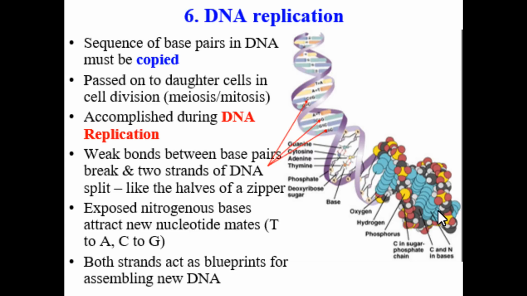It splits the bases apart and it exposes a base that just a second ago had a pair. There was an A that was paired with a T. Now an enzyme comes along and breaks a bond between the A and the T. And now this A is sticking out there, flapping in the breeze. Look, it doesn't have a pair. It's not bound to any other base. It's looking for a base. This is an A. The only base that this A is interested in is a T.